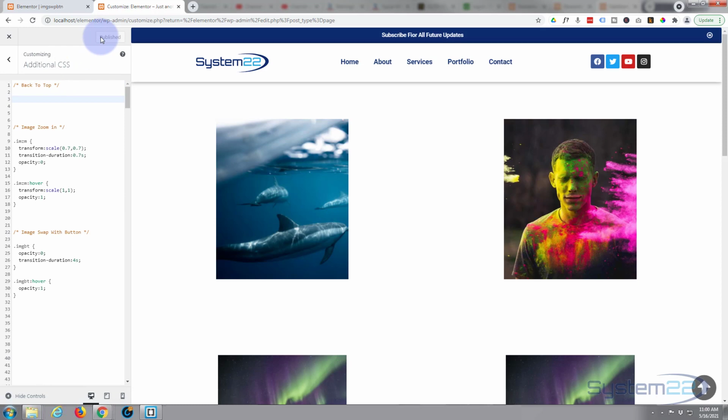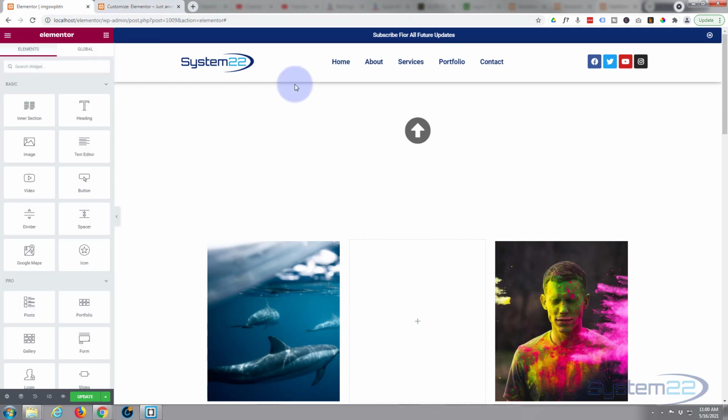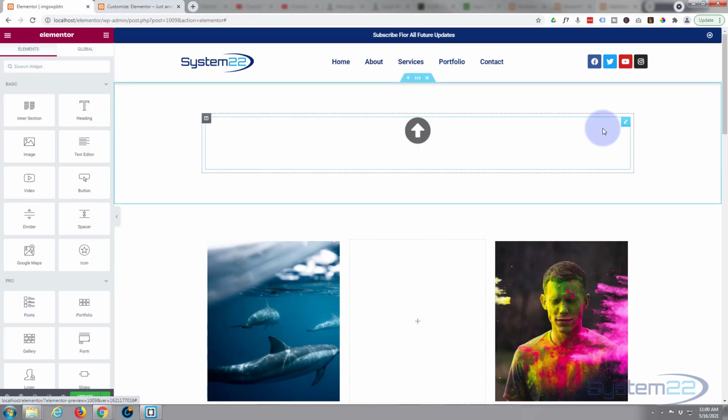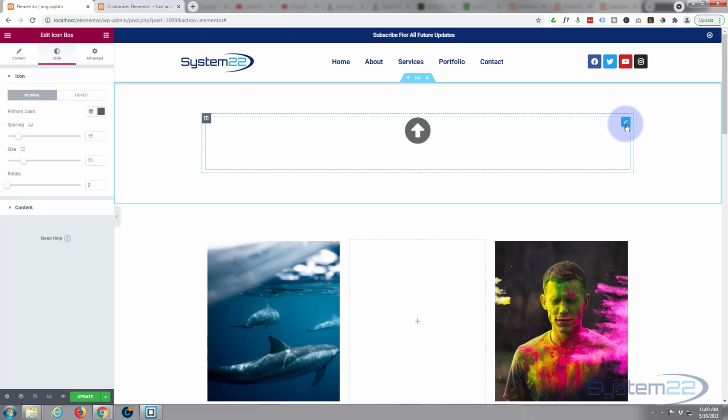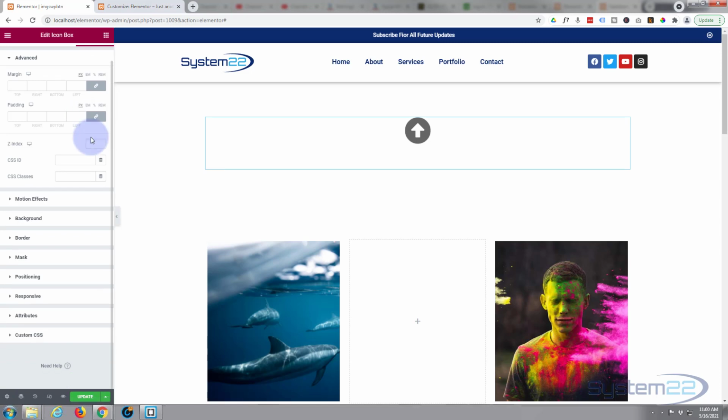Now I'm actually using the pro version, so I don't need to do it here, but anybody using the free version, this is where you need to do it. Okay. Well, I'm going to go back into this little module right here. I'm going to go to the advanced settings. I'm going to go down to custom CSS. Before we can use the custom CSS, we actually have to assign it a name or CSS class so that we can target it with CSS.